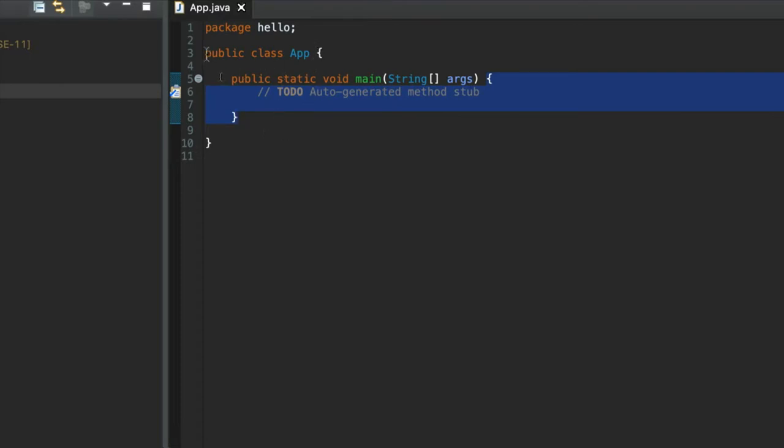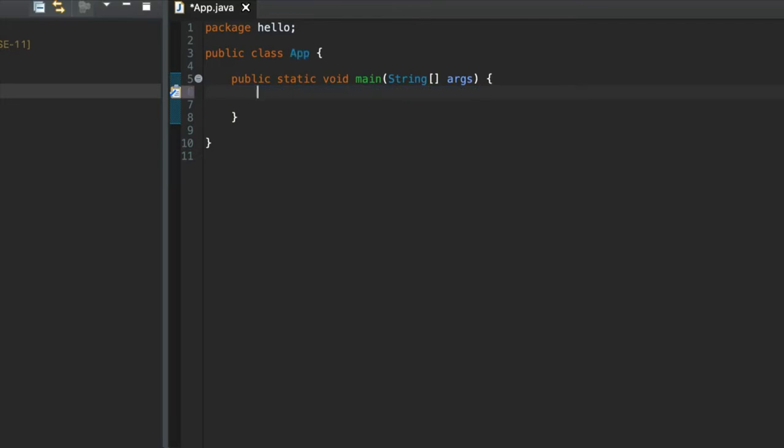But for now, notice it says at the top it's got package and your package name. Then we've got public class and the name of the class, which is app. We've got two curly brackets. Now, within those two curly brackets, we've got this public static void main string array args. We'll be talking about this. I know it's all horribly complicated looking at the moment. And within those two brackets here, that's where we need to write our own code. I'm going to get rid of this comment. It's not doing anything, so I'll just delete it.